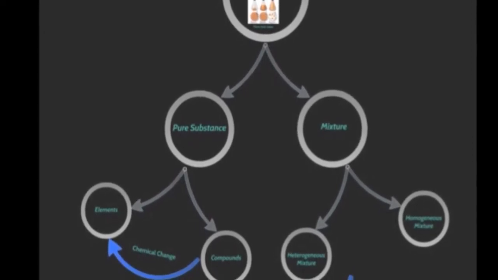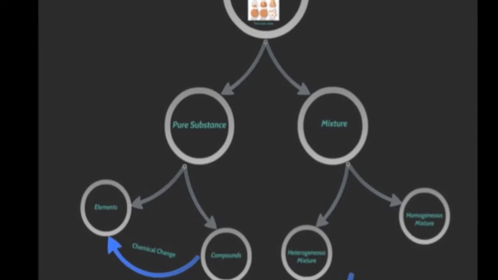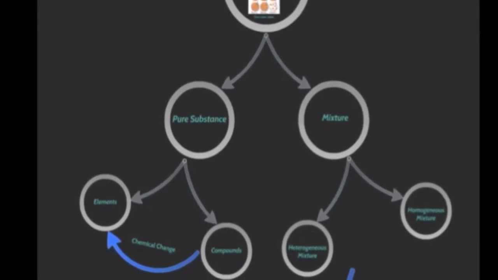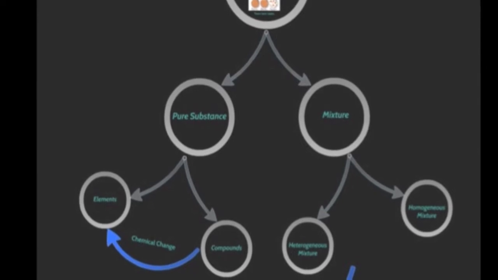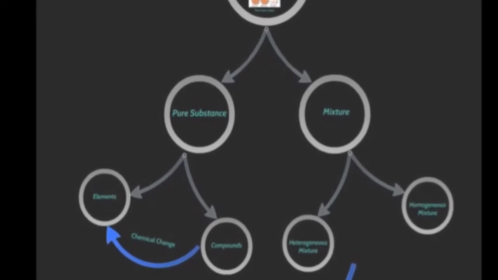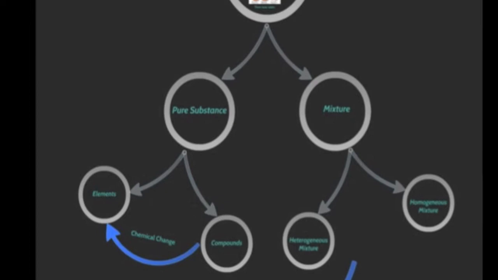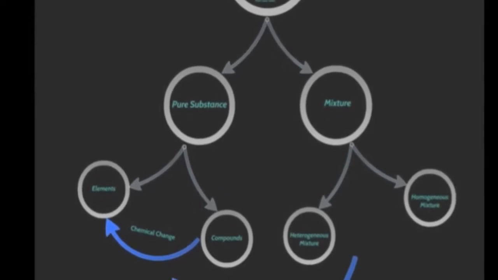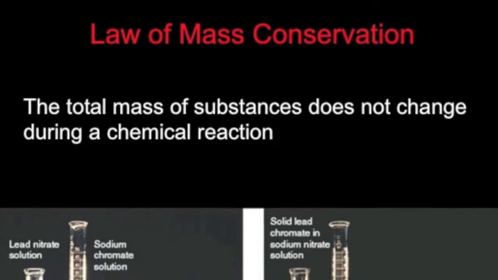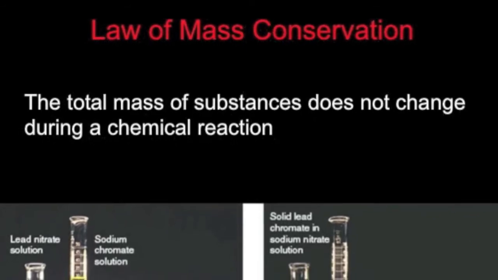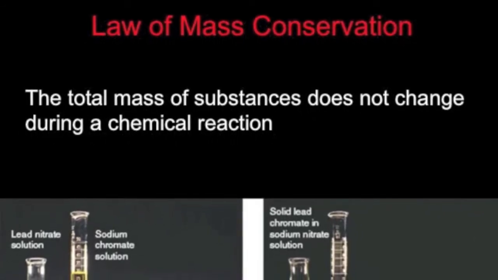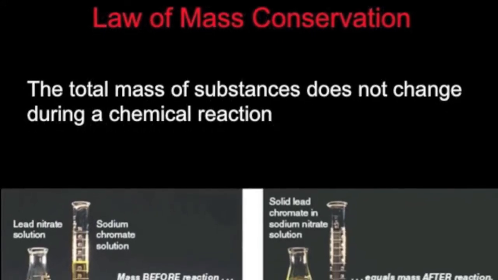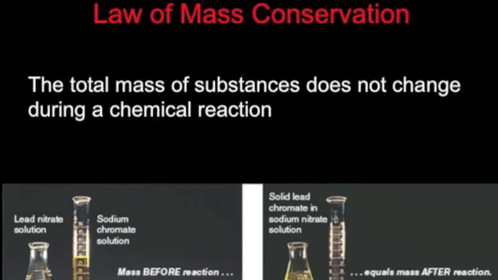To do this, we have to understand several underlying laws. If we remember back to the scientific method lecture, these are things that have undergone a large amount of observation and seem to hold true all the time. The first one of these is the law of conservation of mass, or mass conservation. It says the total mass of a substance cannot change during a chemical reaction. Otherwise, that mass can't be created or destroyed.